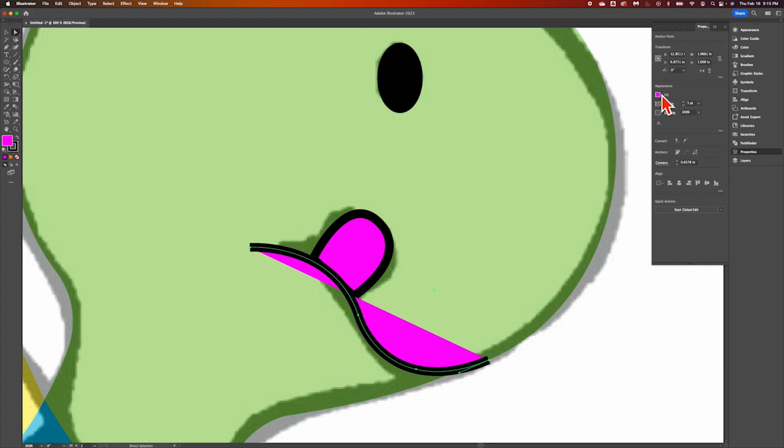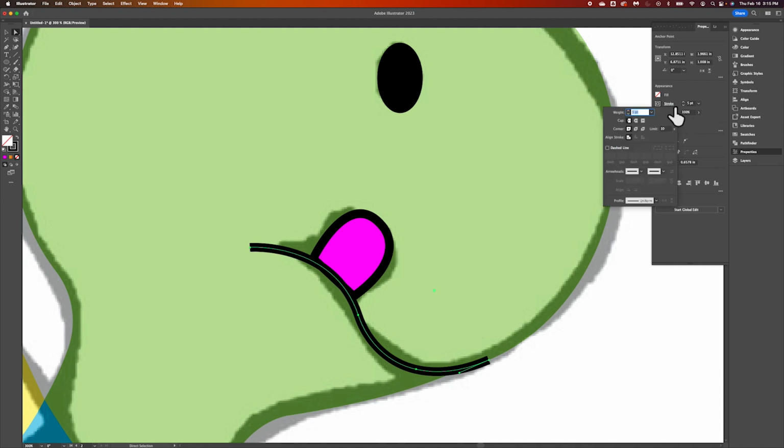I am going to get rid of this fill, so I'm going to come up to the properties panel and X out the fill. And then we're going to give the stroke a nice profile. So under profiles, you click on the word stroke here. We're going to use this one that's thin and thick and thin and thick again. So let's do that. And then we've got a nice curve for the mouth.